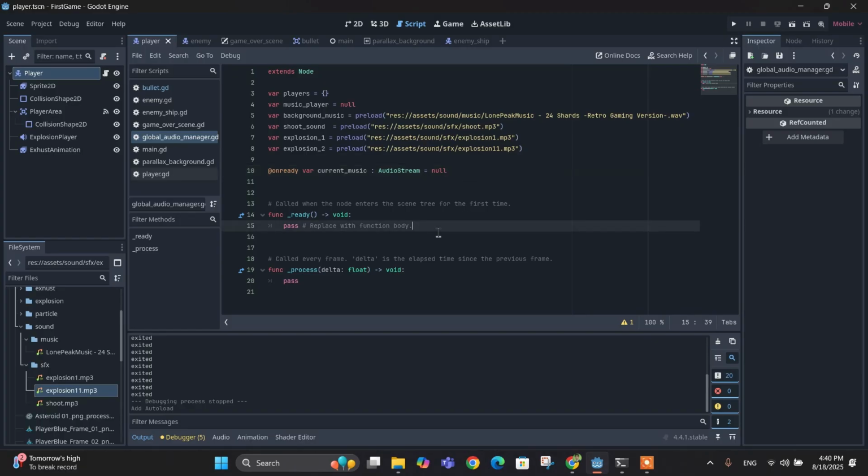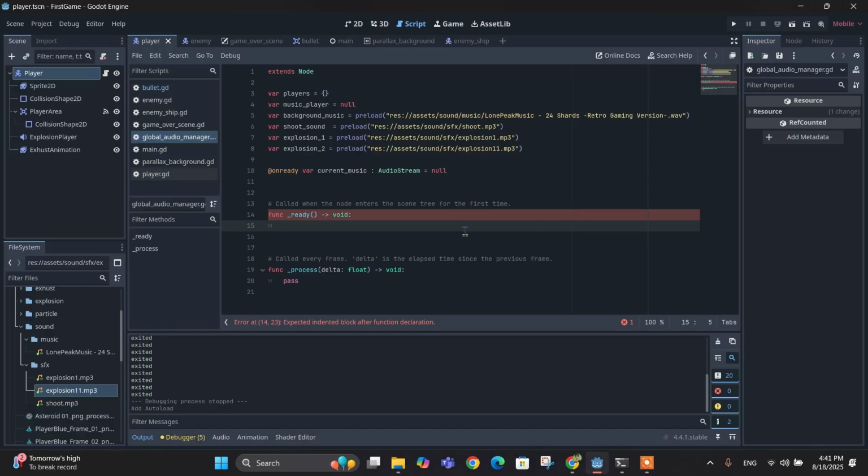And now let's go to the onReady function. So here we delete the pass, and next let's make 8 players for our sound effects.